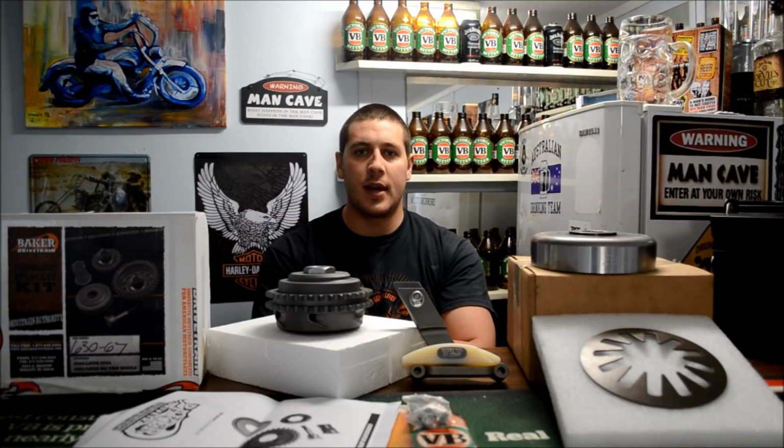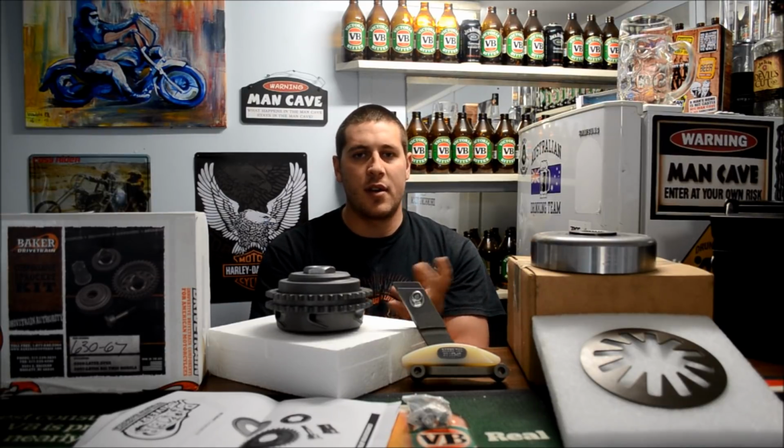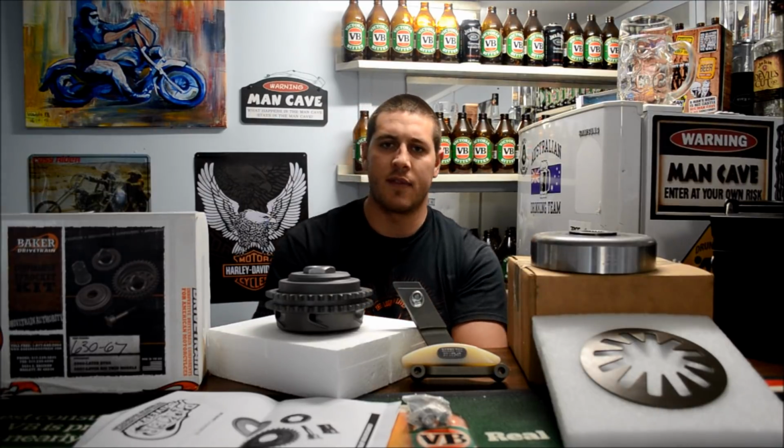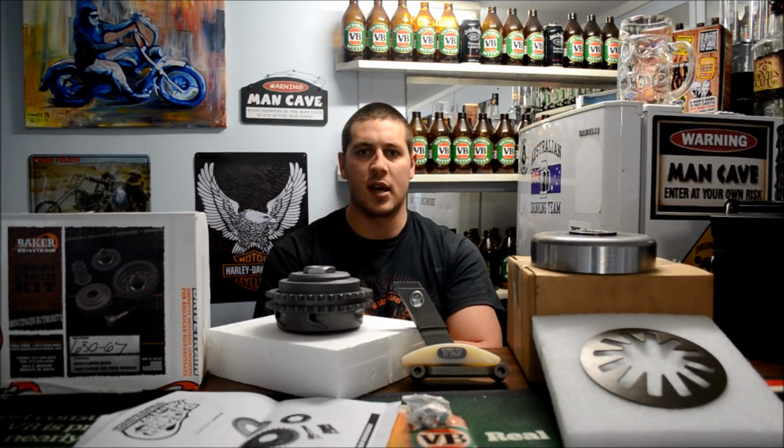G'day guys, finally got my Baker compensator in the mail. Came from the States, took about 2 weeks, which is pretty good. I'm just going to run you through what I've got. So basically, having hard starting issues with the Road King. First year of the compensator, as opposed to the solid sprocket. So obviously it's going to have a fair bit of issues, being the first year.